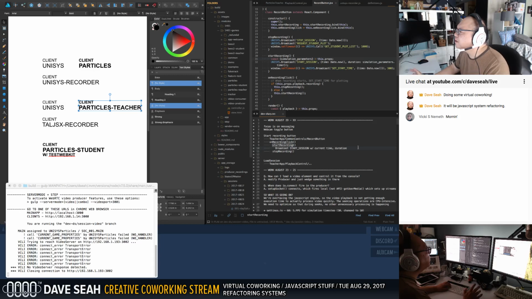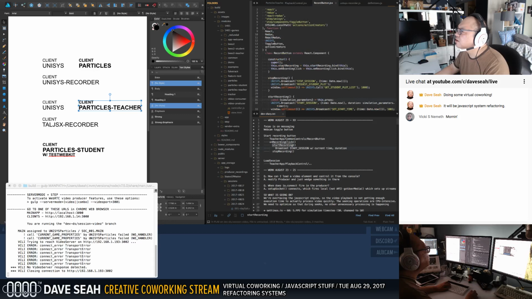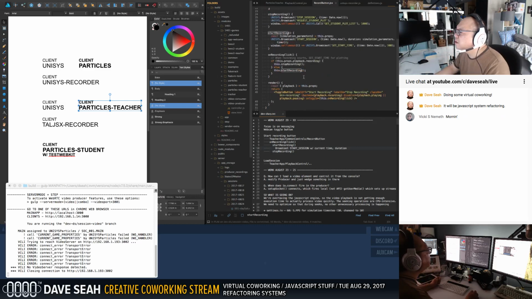Duration of what? How could it possibly know what the duration is when you're starting recording? Simulation parameters are part of this. I don't see, the constructor doesn't do anything. So it's probably sending out a number.